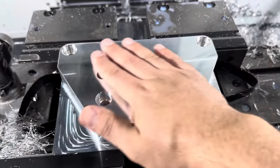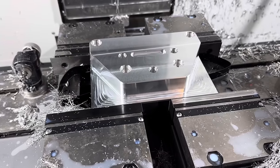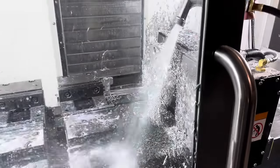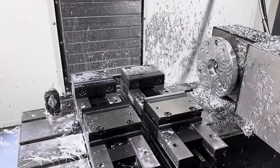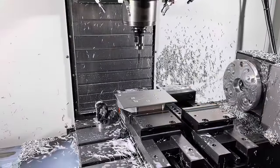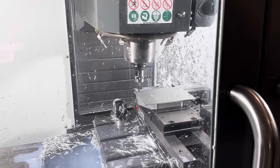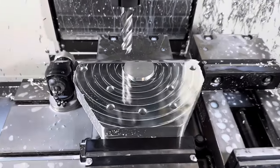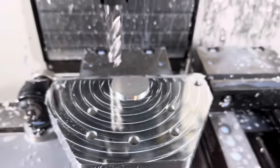This actually turned out a lot better than I expected. I'm very happy with this, and now we can get on top too. But man, doesn't that finish look nice? Let's deburr it.